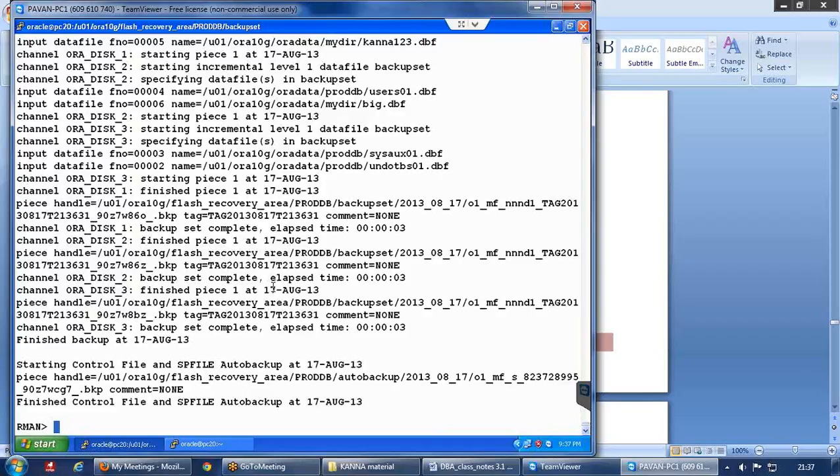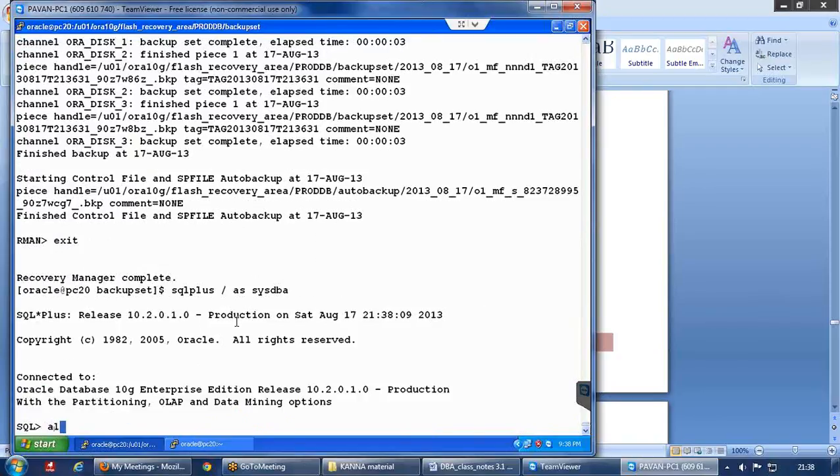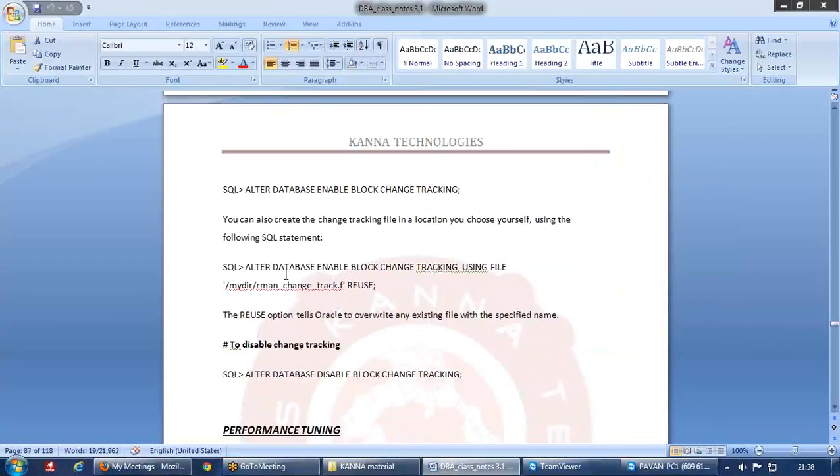So basically this block change tracking is to make the backup work faster. So first let us go and enable block change tracking. The command for that is alter database enable block change tracking. We need to provide one location.